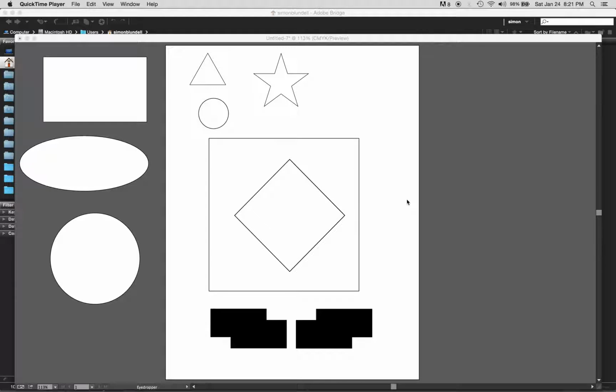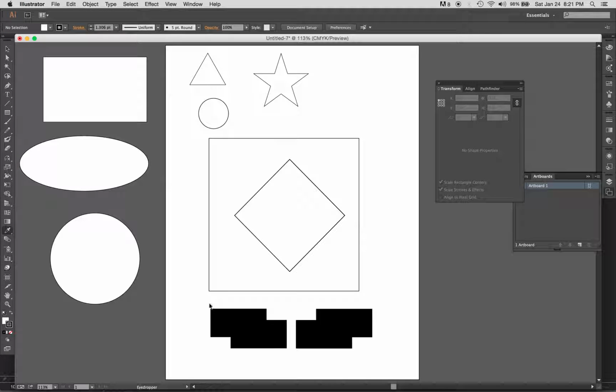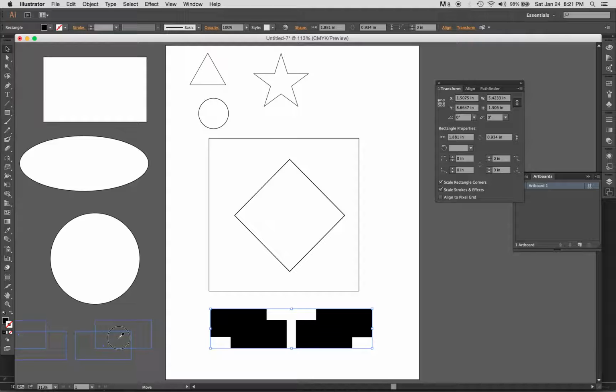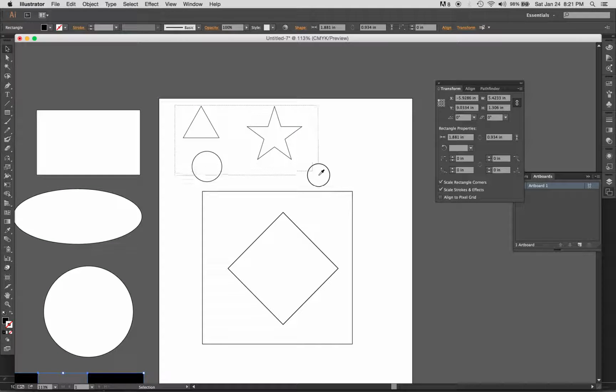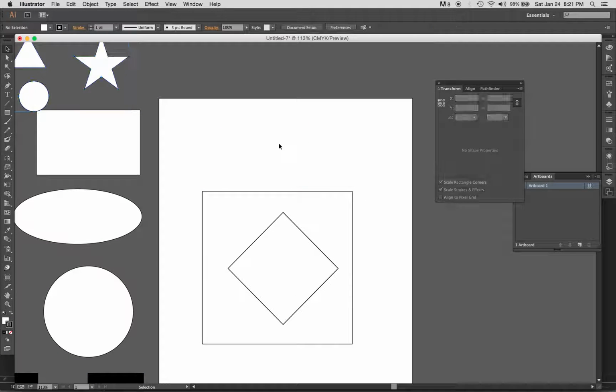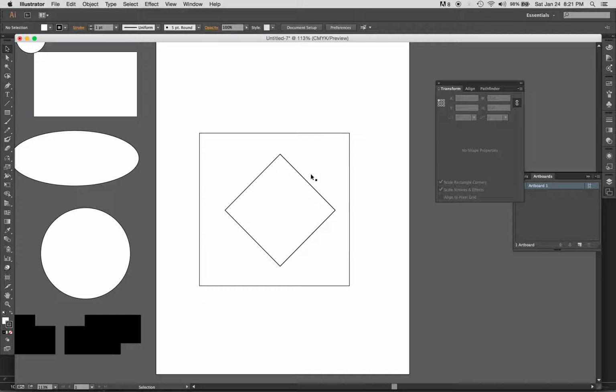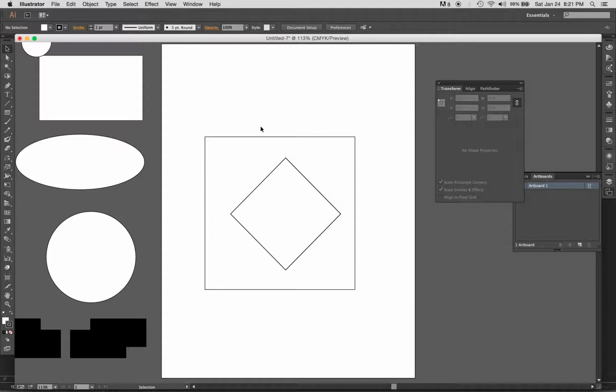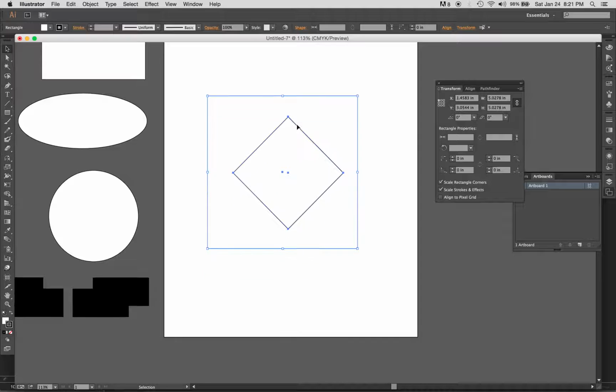In this video, I'm going to show you how to align objects, as well as maybe a fill and a stroke. So I'm going to just kind of clean up some of this, and we'll move these off just so it's a little bit cleaner, so we can kind of see things a little bit more simple. So you'll notice that this is slightly off, so they're not completely aligned. You can see that those center points aren't the same.